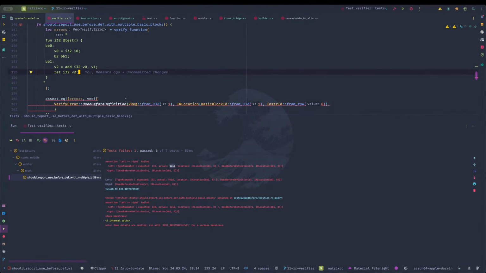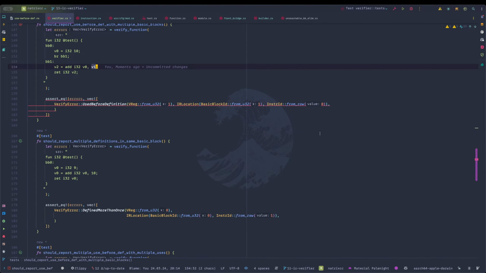So the error here is that v1 is of type void. Yeah, that's because it's not actually defined, and I think the default type for a VReg is void if it's not defined, which makes no sense actually. Maybe we should change that. I guess it's kind of confusing actually.